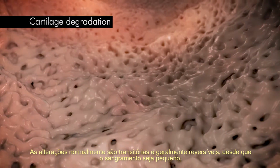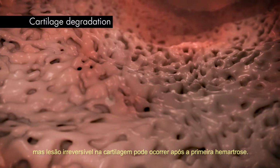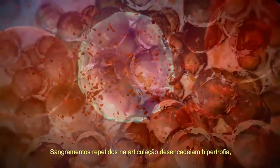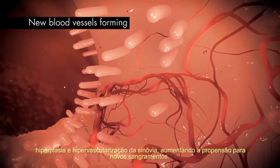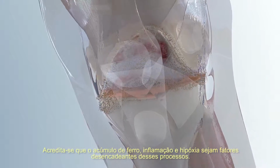Changes are usually transient and generally reversible, provided the bleed is small, but permanent cartilage damage may occur after the first hemarthrosis. Repeated bleeding into the joint triggers hypertrophy, hyperplasia, and hypervascularization of the synovium, increasing the propensity for further bleeds. Iron accumulation, inflammation, and hypoxia are believed to drive these processes.